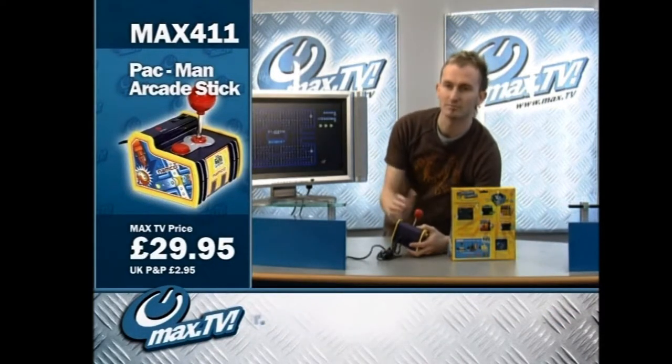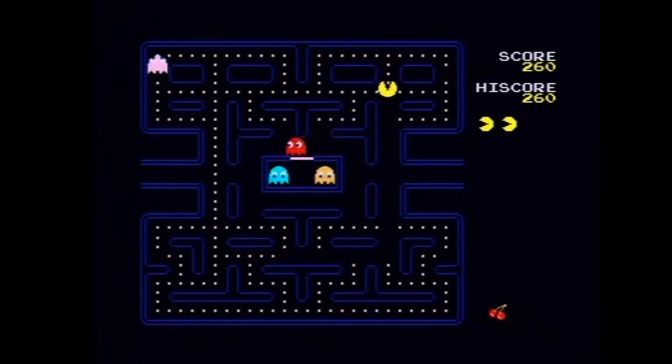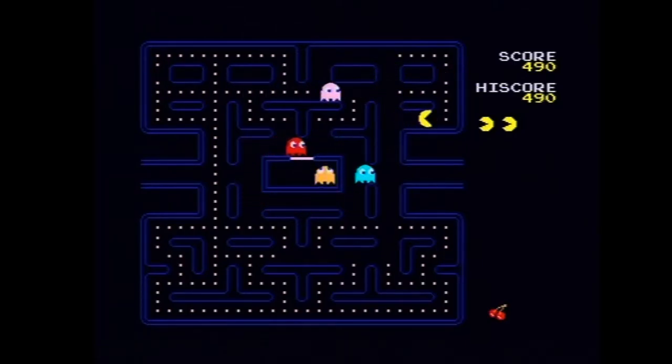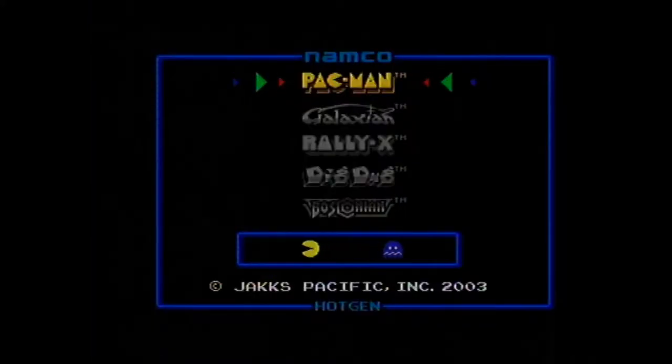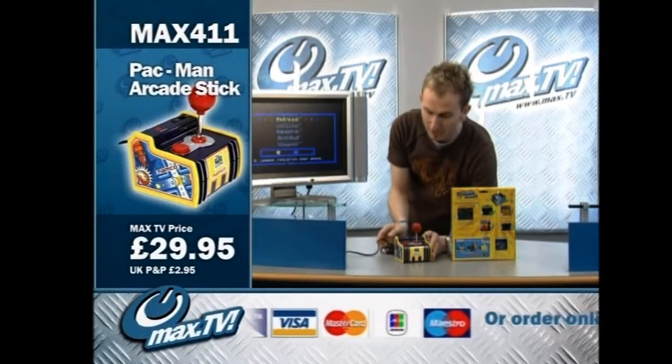So here's Pac-Man, as you can see. It's running around the maze. I do remember, also, you could collect fruit in this as well for bonus points. And, of course, collecting power pellets turns all the ghosts blue. And then you can gobble them up. Just like that. So that's Pac-Man. And yeah, from the menu, you can also select the other four games as well. Once again, this is £29.95 as well, plus postage and packing.